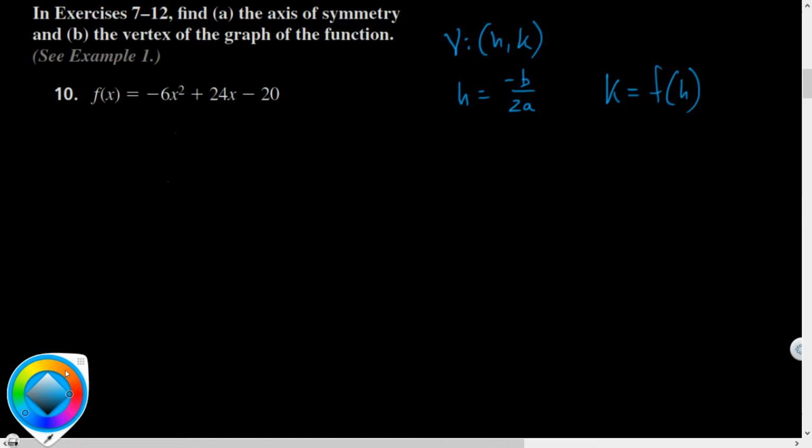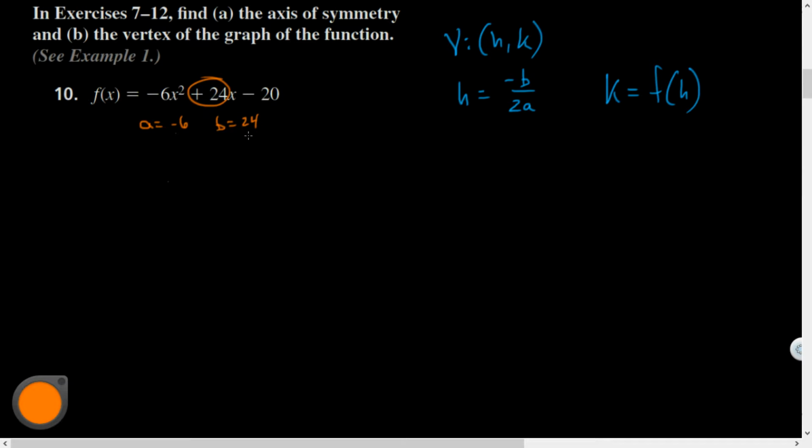So the first thing I asked you guys to do was to define your a, b, and c. So a is -6. Write that with an equal sign. Don't just do an arrow. I've had students do this, and I don't know: are they referring to 24? Are they referring to x? Are they referring to 24x? But b is equal to 24, and whatever the sign in front of that number is goes with it. So if that was a subtract, it would have been -24, and c is equal to -20.